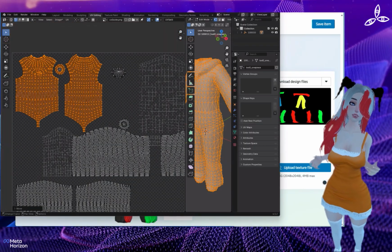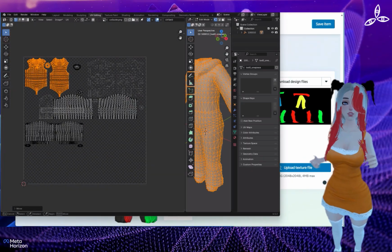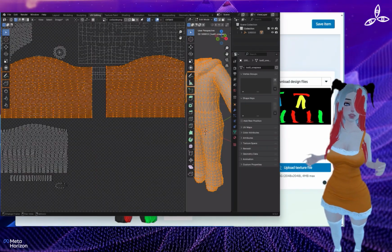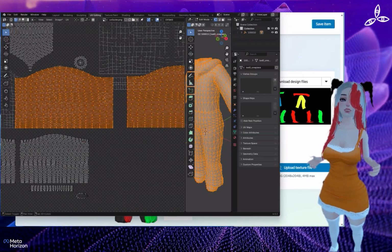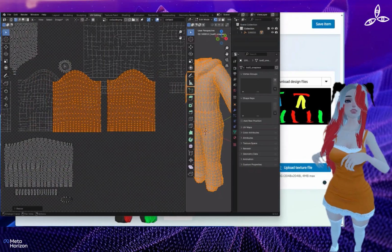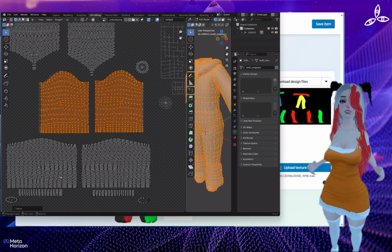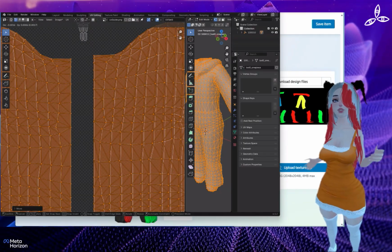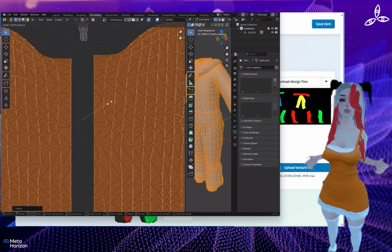But it's quite fiddly. One thing I will say at this point though is that once you've been through all this hard work for a given model, you can actually then save this model, so you never have to do this again for this given model. Very, very useful. It means that every time you want to create a new onesie design, you just load up this same model and you can use the existing UV maps on it. So you don't have to do this every single time you want to do a given design for the same mesh.